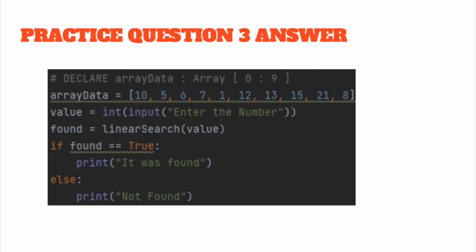So again, pretty straightforward. The only thing missing here is the linear search function, but that would make the screenshot a bit too big, so I've eliminated that. This is the part that you would normally screenshot, and you would put that into your evidence document in the exam. So again, pretty straightforward, nothing complex. Now here, you'd probably get a mark for getting the input, a mark for calling the search function, a mark for the selection, a mark for the output. So again, 4, possibly 5 marks, depending on how the exam board looks at this.